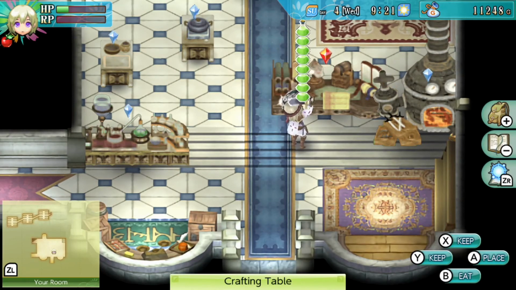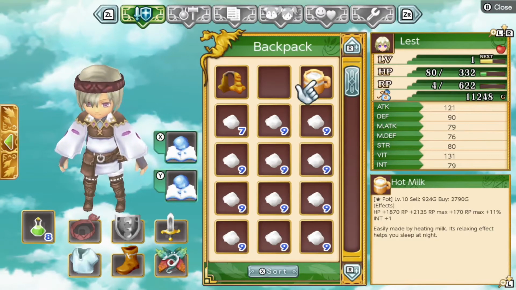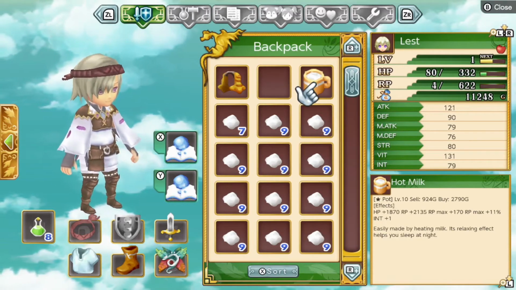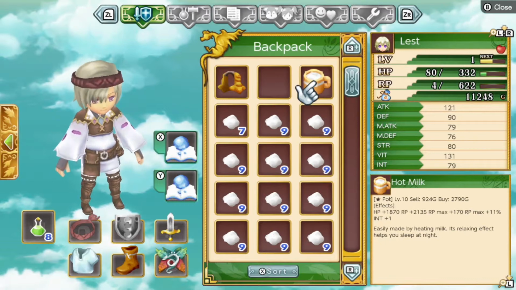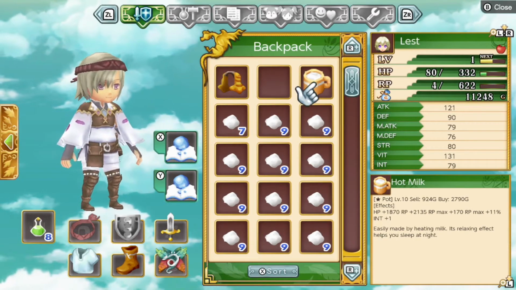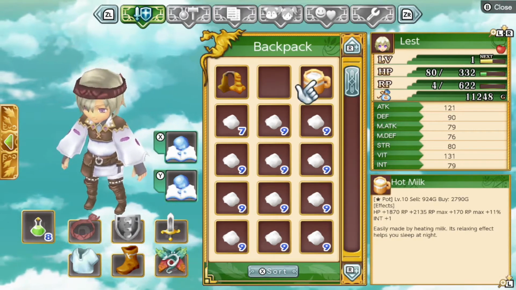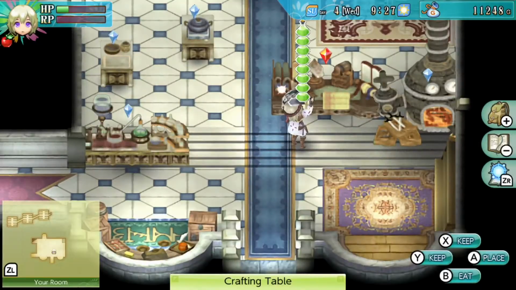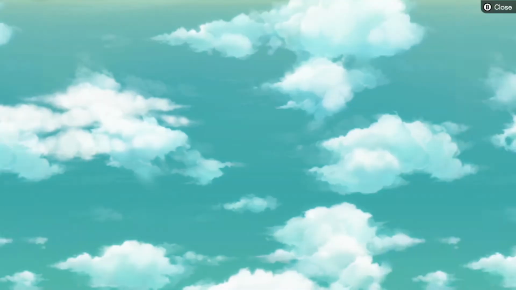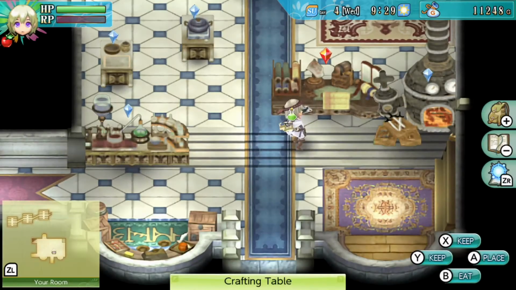So, the thing is, I have a lot of chocolate milk, but if you consume a food item that gives you a different effect, like say, this one will give me RP max 170, RP max 11%. Chocolate milk only gives you RP max 50. If I eat that, it's going to overwrite the RP max 170 and just give me RP 50, which is not something that I want. So I'm going to eat this potion, and my thing should remain the same. Yeah, I still have 622.